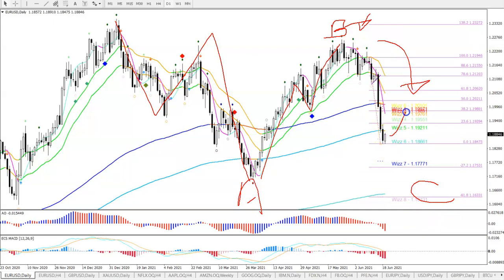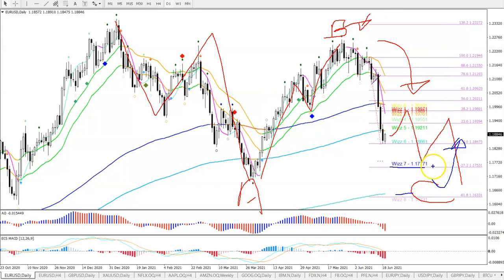So we'll probably get a retracement, a lower low, a retracement, and a lower low, ending anywhere around the WIS 7 or WIS 8 probably, anywhere between 116.30 and maybe 117.50, plus minus. That's where I would expect price to make a bounce and to complete the wave C, the bearish wave C, and to make a bullish reversal and bullish move up again. Because if it is a red ABC, then it could turn bullish again.